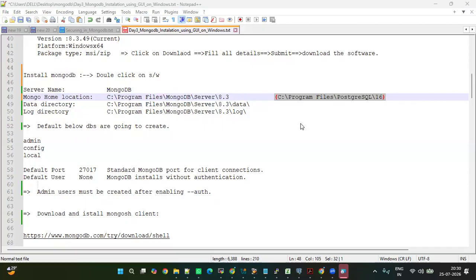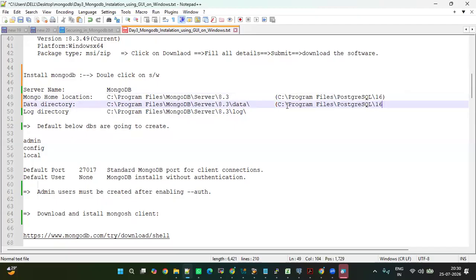Here also it creates 3 default databases in MongoDB. Those 3 databases have some predefined tables. To store those predefined metadata in the backend as data files, we require one data directory, inside the same home location. In Postgres also, what is the default data directory in Windows? Tell me. The same. MongoDB also the same. This is the home location, and under the home location it creates a data folder. This location is used as the data directory for MongoDB.